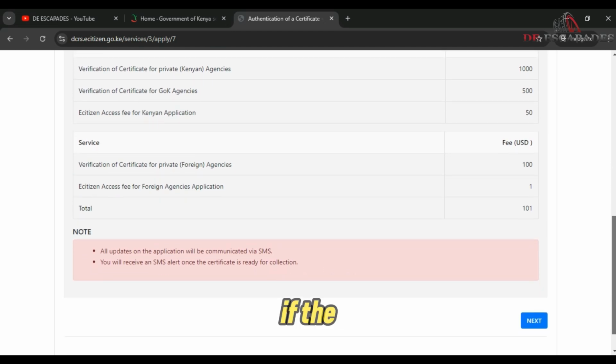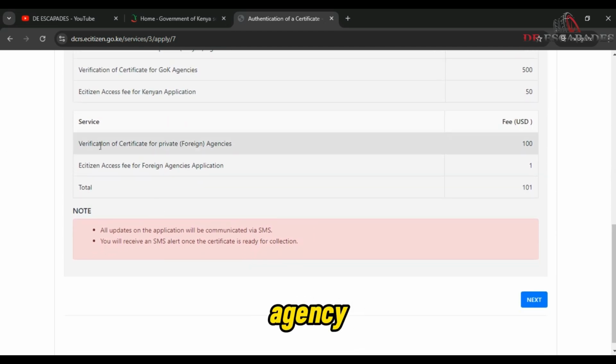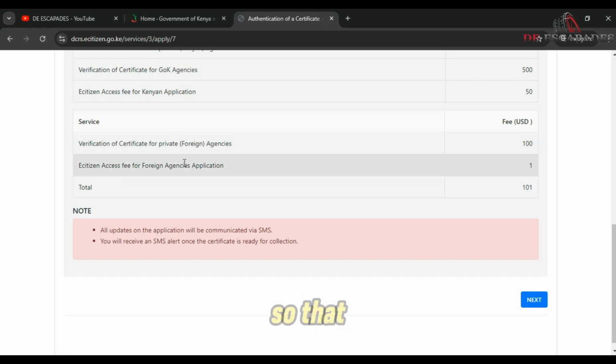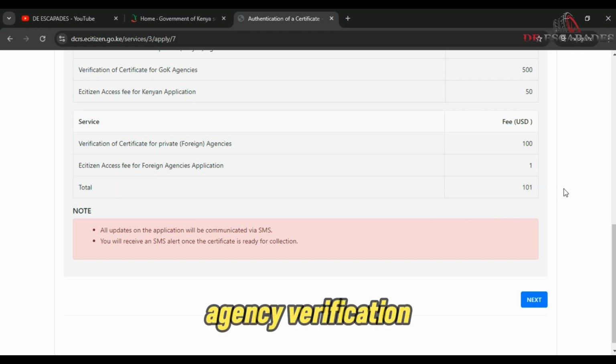If the verification of the certificate is for a private or foreign agency, it's going to charge you 100 USD and a service fee of 1 USD, so that one comes to a total of 101 USD for foreign agency verification.